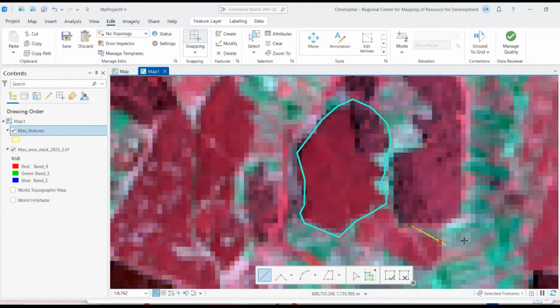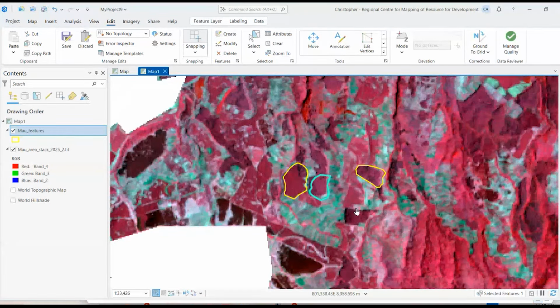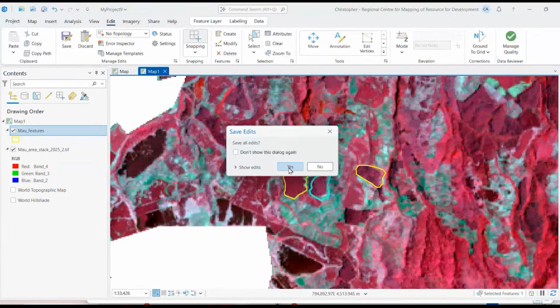You can digitize as many as you want and then click on the tick. So clicking on the tick means you are done with digitizing. Now you need to save your edits. So click on Save Edits. It will save.